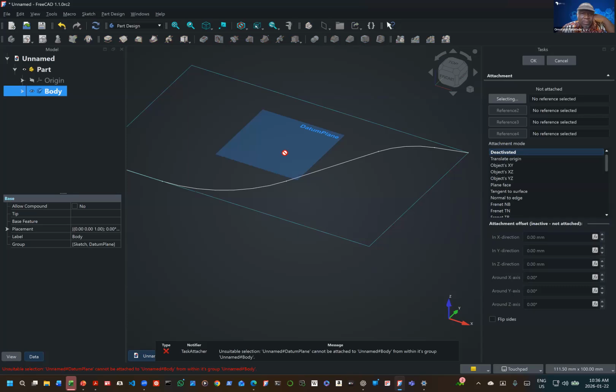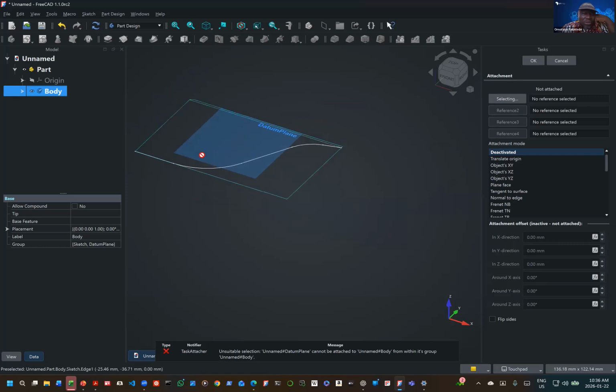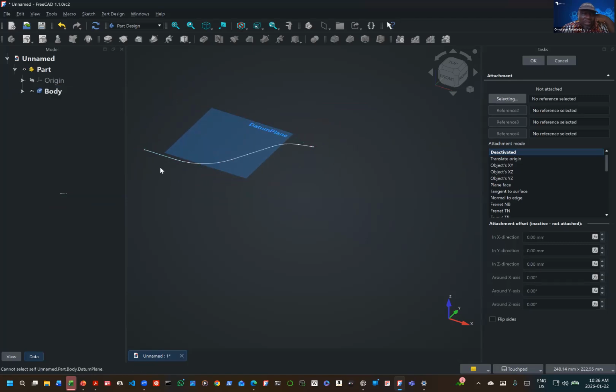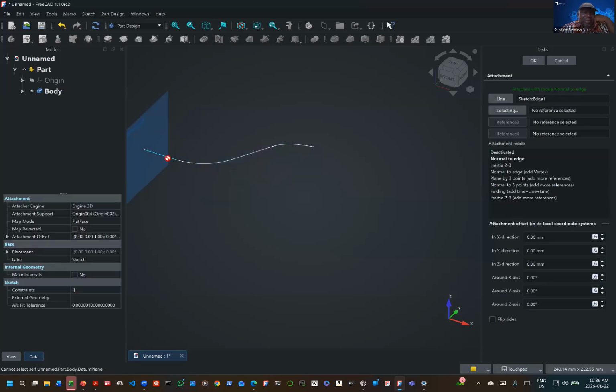With the datum plane, you can see that the datum plane is on the same plane as the sketch. I don't want that. I want that datum plane to cross the object itself. I want a datum plane here. Okay, so when I choose that, you can see now the datum plane is at the beginning of the line. What can you see? You can see that the datum plane in this case is actually perpendicular to the line.